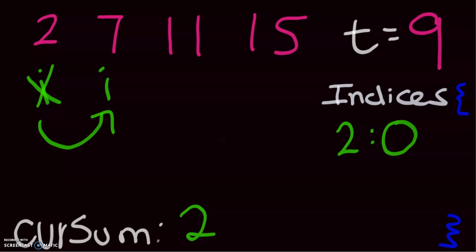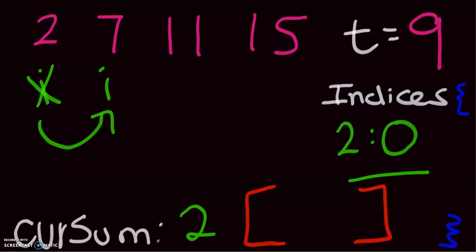We then will check to see if our current sum is a key in our indices table already. As you remember from before, we did save a 2 right here inside of our indices table already, and it has a value of 0 because that was its index in the array. So because we have a match right here, we are now going to return an array, and inside we will have our current index, which is in this case 1.